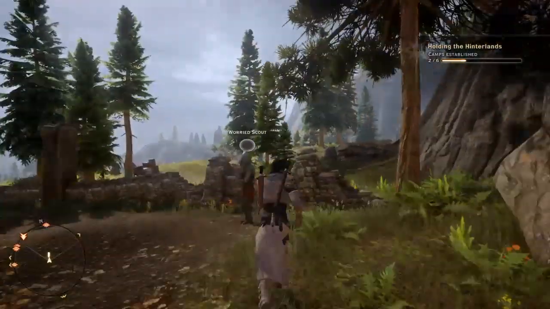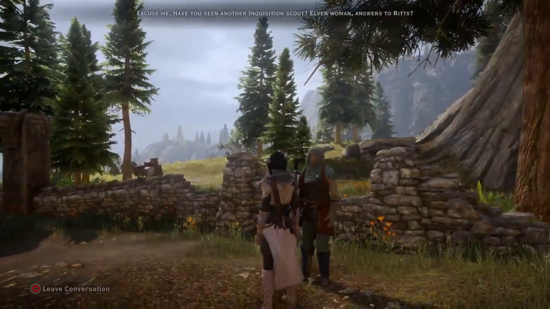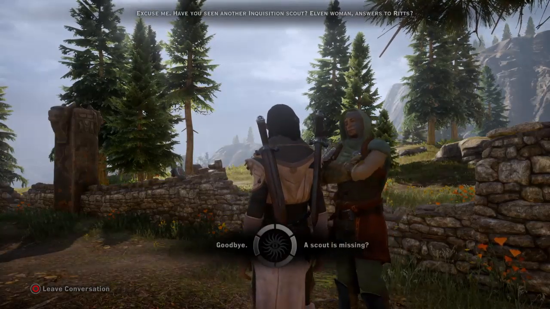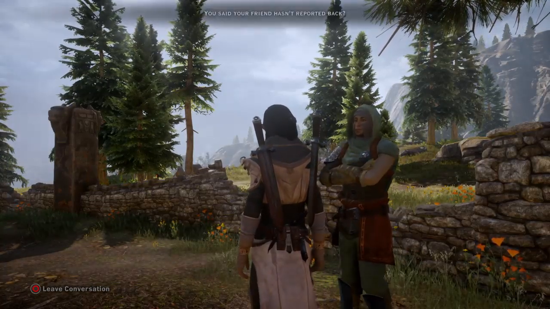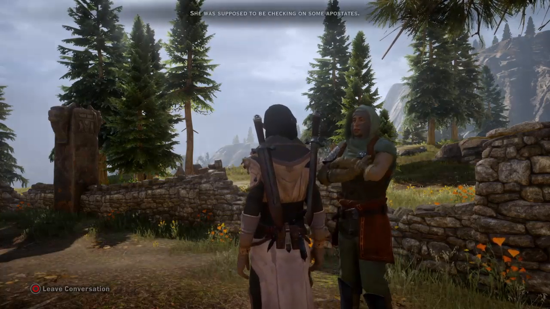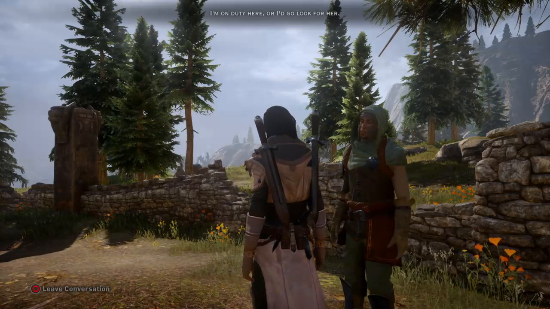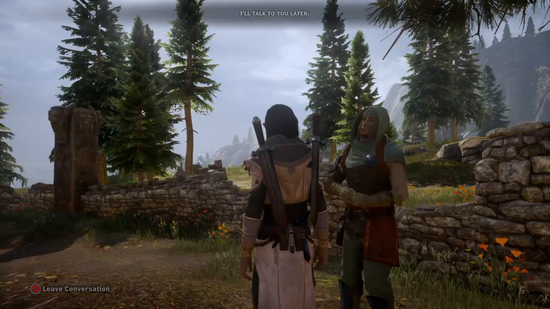Oh my goodness, are you missing a scout, sir? Excuse me, have you seen another Inquisition scout? Elven woman, answers to writs. You said your friend hasn't reported back. Well, she was supposed to be checking on some apostates. I'm on duty here, or I'd go look for her. I'll get back to you, bro. I'll talk to you later.